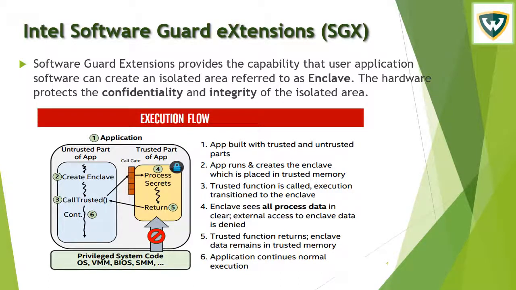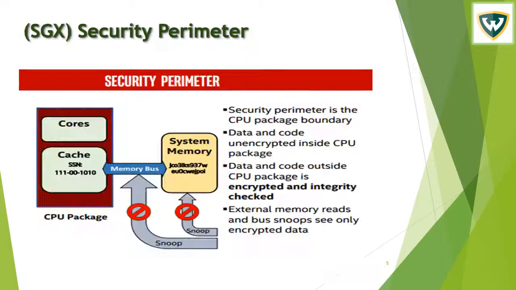The important point in the SGX platform is that the privileged system code, such as the OS, virtual machine monitor, BIOS, or system management mode, all of which have higher privilege access to the system, cannot see the enclave data in clear text. What they can see is just the encrypted data. So the integrity and the confidentiality of the data inside the enclave are preserved.